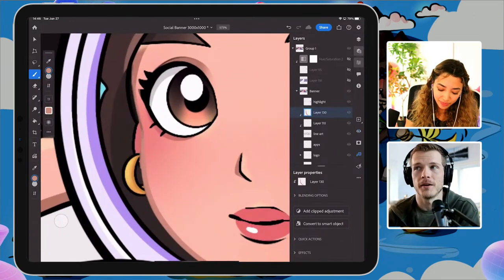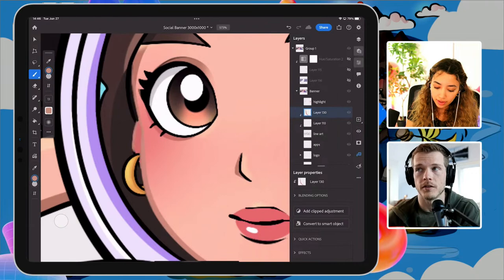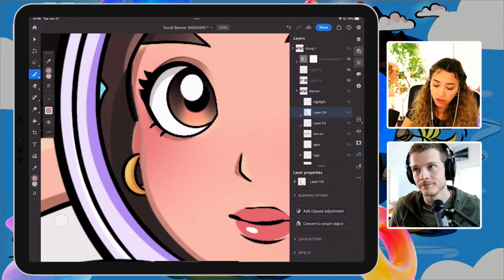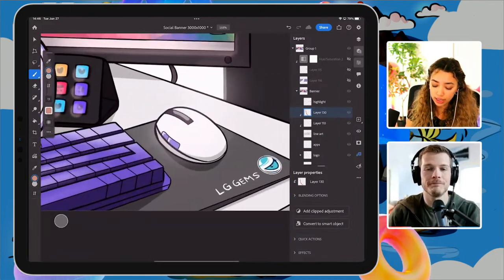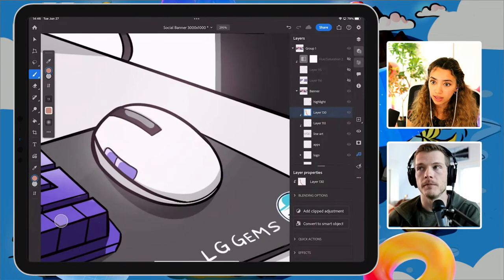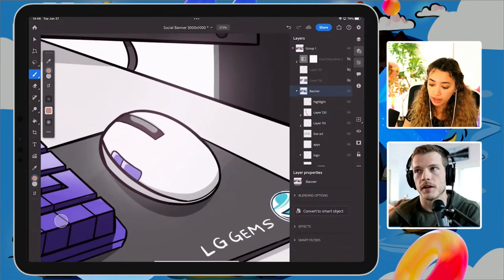Yeah, the follow-up to that was basically creating two colors blending together within an existing shape, like only on the mouse, for example. Okay, so to mix two colors together. Exactly, but say only on the mouse maybe. So like a gradient map, that would be kind of my guess.